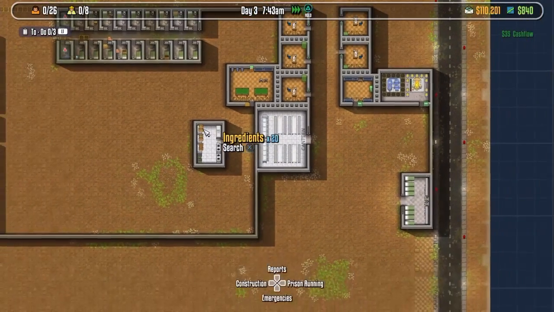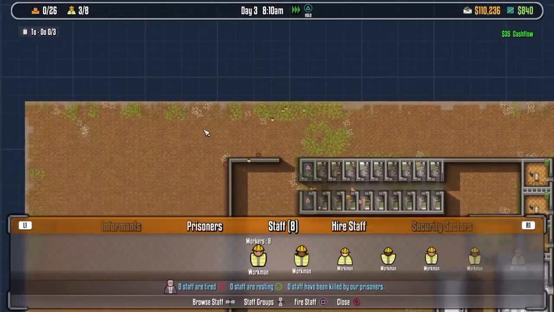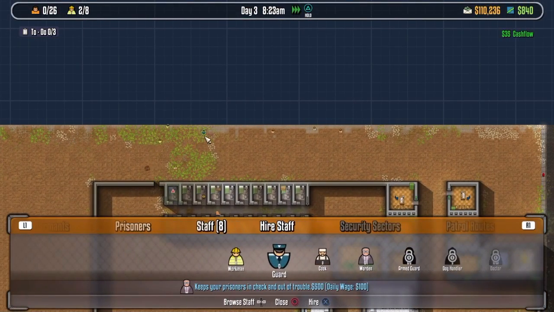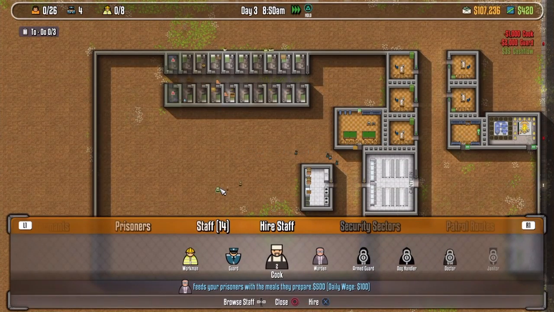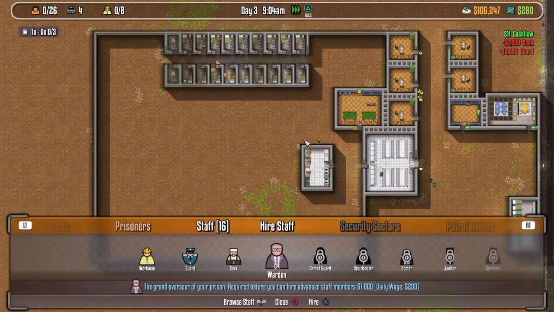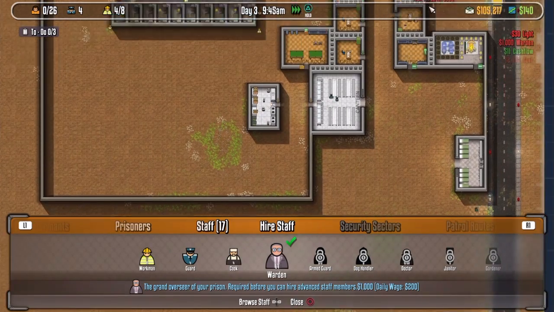I'm hoping. I need to hire some peeps though, yo. Staff. I need to hire staff. Here we go. Let's hire a few guards. And let's hire a couple cooks. And of course we need a warden. So, warden, pick your office. There you go.